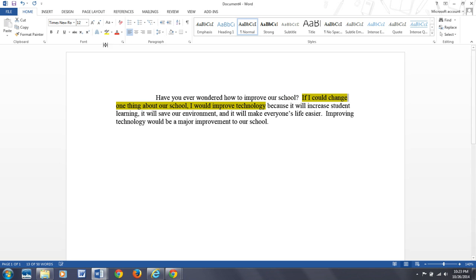Let's go through this just quickly one more time. I'm going to highlight the parts we have. Our first sentence starts out with an interesting intro. Our next sentence is a combination of our thesis and our three main ideas. Remember, this is the comma, comma, and thesis statement. And our last sentence is our closing sentence. That's just that one sentence that wraps up what our thesis statement says.